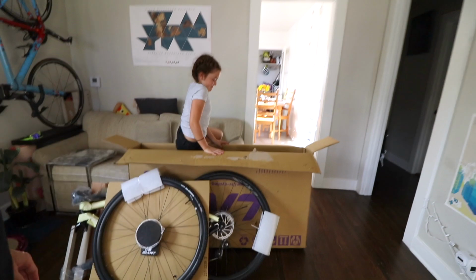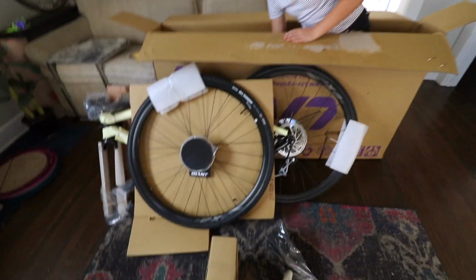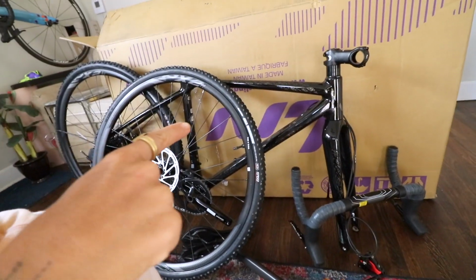As you can see, the box makes for a great 9-year-old's jungle gym after you remove all parts. Budget babysitter. So there it is. That is the 2020 Liv Brava. Comes in a black and gold colorway, which is pretty stealth and cool. Very excited. So now we're gonna build the whole thing.